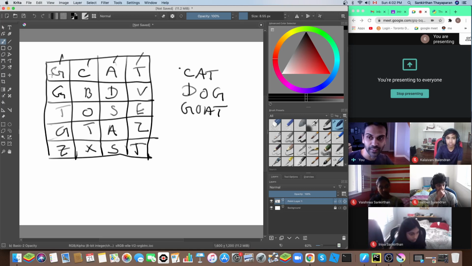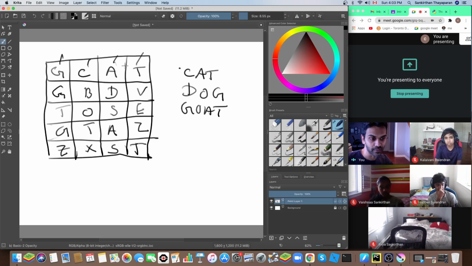Index in that list, and see whether that word occurs. So if I say G, right away I can see, okay, C doesn't start with G, so I skip that and come to the next element. I see C, and I have 3 characters in my cat, so do I have enough space to search from here? Because remember, when we index into something like a list with a wrong index, it'll give us an error, right?